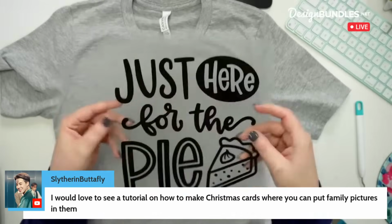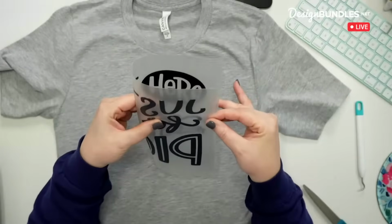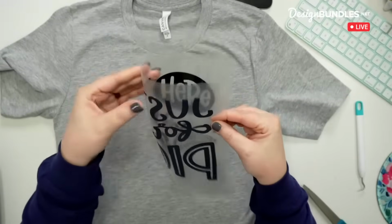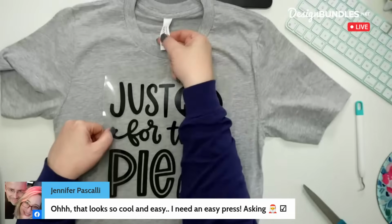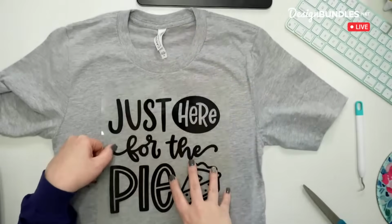So now we are ready to place this down on our T-shirt here, and I am going to find my center. The best way to find your center is just fold your design in half. So you guys can see that here. I'm just lining everything up. So basically from this piece to this piece, I'm lining it up. I'm going to get myself a little crease mark up here, and then we're going to come down. To find that placement, just follow your neck tag, and then you want to come down around 3 fingers, and that's going to be perfect.